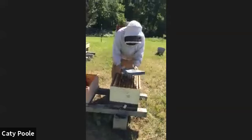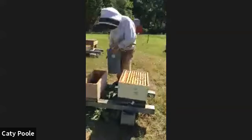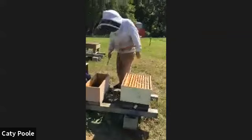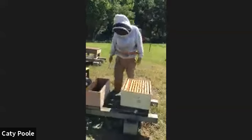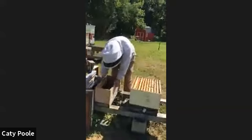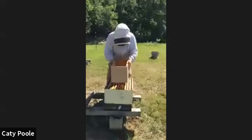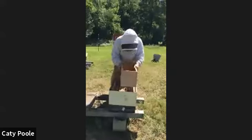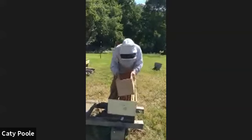Do you have your queen marked? This queen's not marked yet. She's only 3 weeks old. Next time, if we have time, we'll spend time to find her. I could spend all morning looking for her. All right, that sounds good, because some people worry that they can't spot the queen right away. So the fact that it takes you time to find her, I think, makes the rest of people feel better. Yeah. If you don't find her after the third try, close the hive up and come back another day.